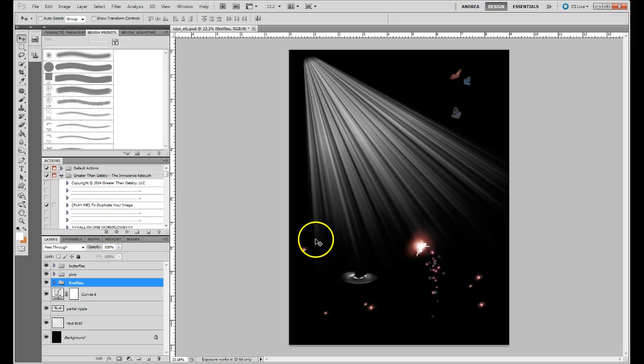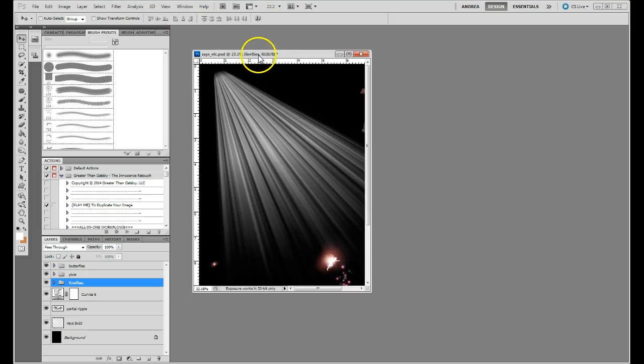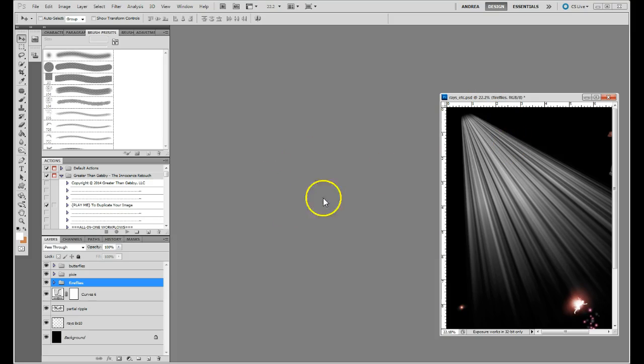So if you were going to actually use this in a file, you would just drag it into its own window. You would have the file that you're working on here, and then if it was the rays, for example, that you were bringing in, you would just drag that layer into your image and then adjust it from there.